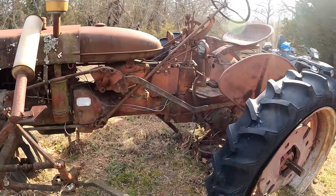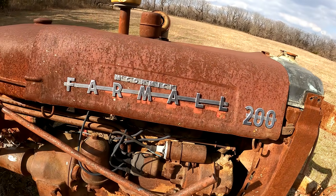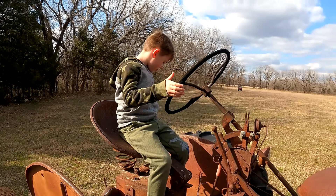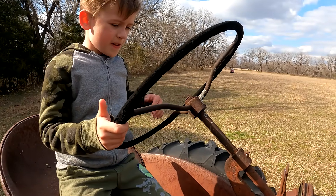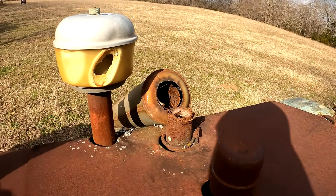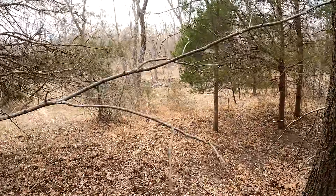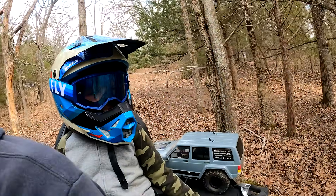We found an abandoned tractor. This looks like something from a car on here. This is a McCormick Farmall 200. Looks like a bird nest up in there. Definitely. How's the seat — is it comfortable? No, it's made of metal. Oh, here's the gears right there — it's locked up. Does the horn work? There is no horn. Oh look, the smokestack broke off. Watch your face — you better duck, there's a limb. You okay? Yeah, got it on the helmet.